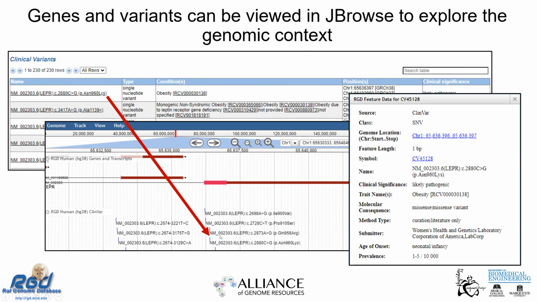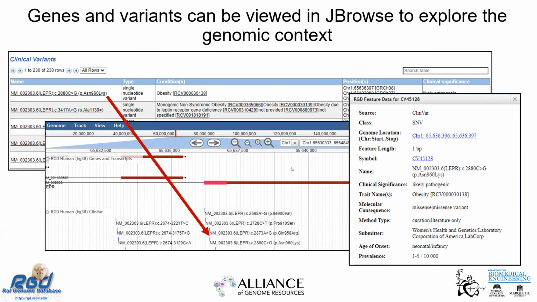If you click on this label, it will give you some information about the variant itself, including the trait that it's associated with, whether it's considered pathogenic or not, the molecular consequences, and some other information from ClinVar about the variant.